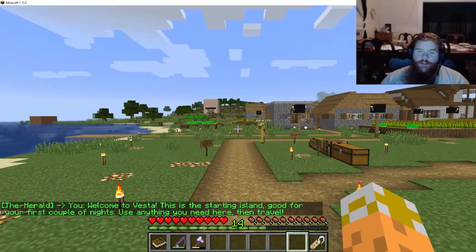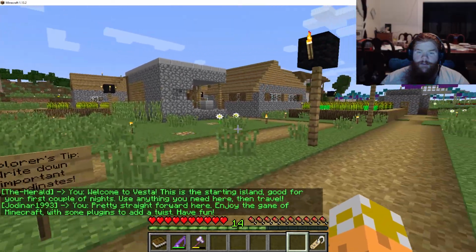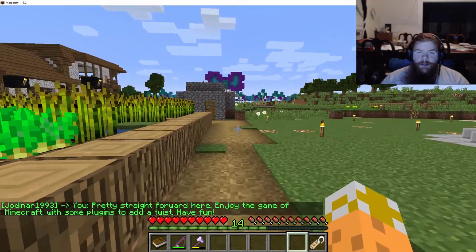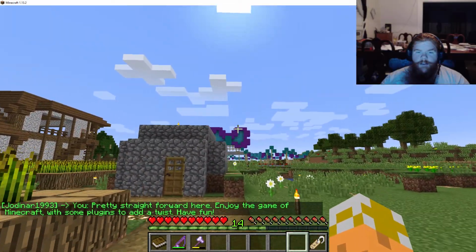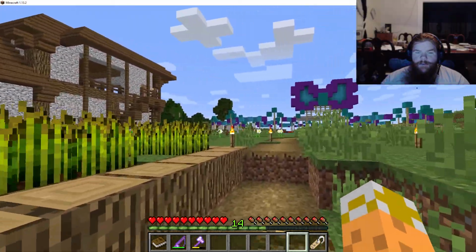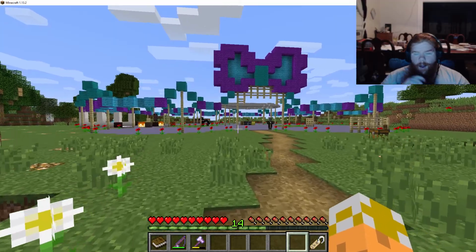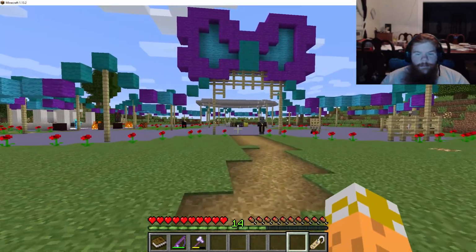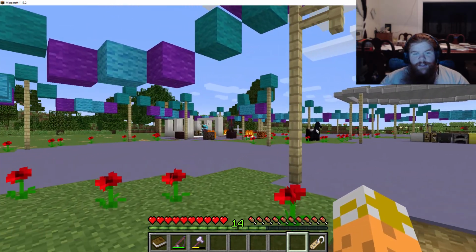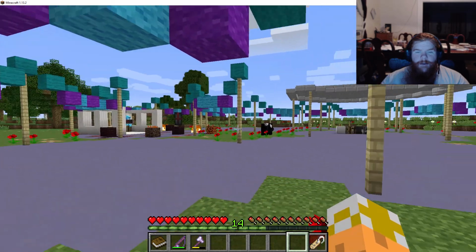We are here at the Spawn Island, the little tutorial island, and as you see, we have this new construction back here, just behind the tavern. And you see that's the Void Clan. They're hard at work making their little shop up.